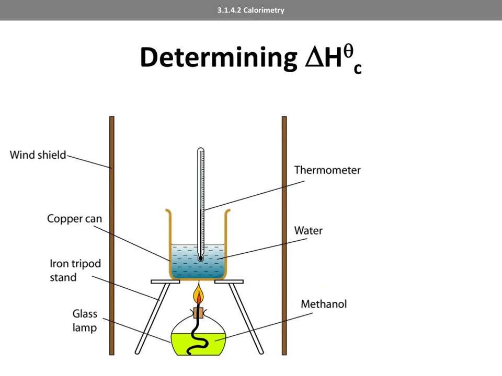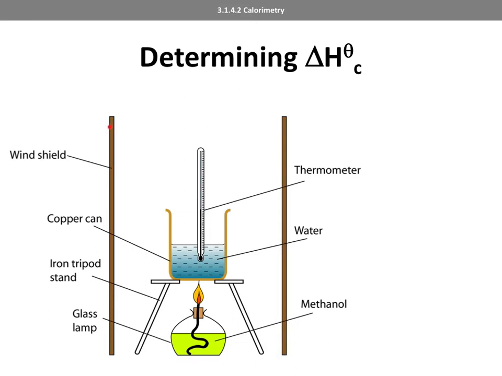So there's methanol there. A few things to mention. Notice we've got a copper can that the water is in, so we are measuring the temperature change of the water. You can see the thermometer is in the water. The fact it's copper is really to allow the energy to be transferred efficiently and quickly from where the reaction is taking place into the water, so that the water warms up.